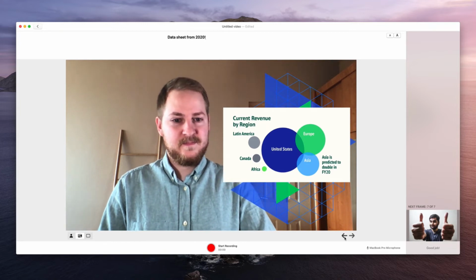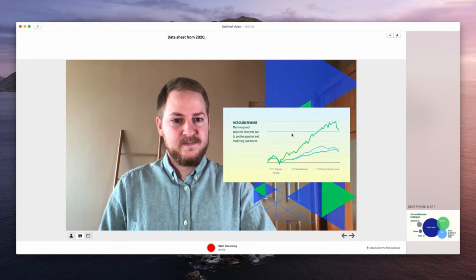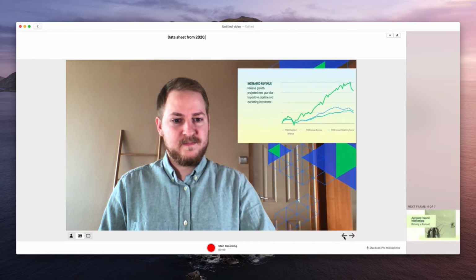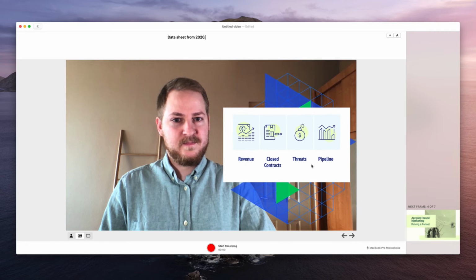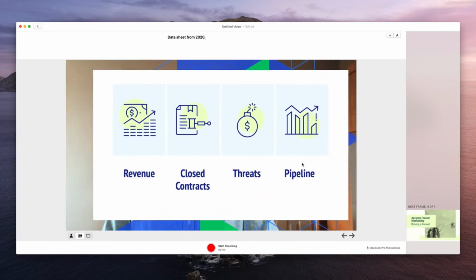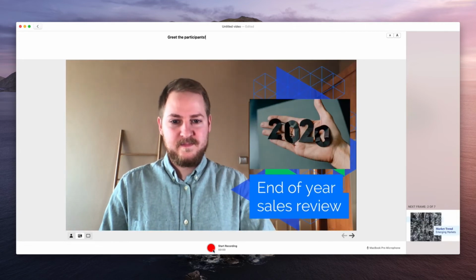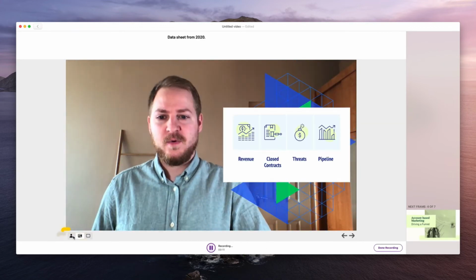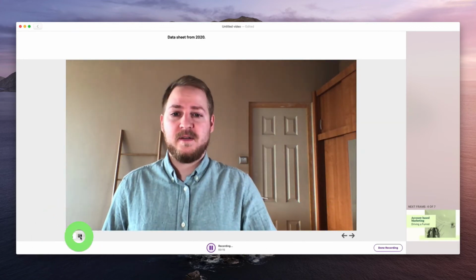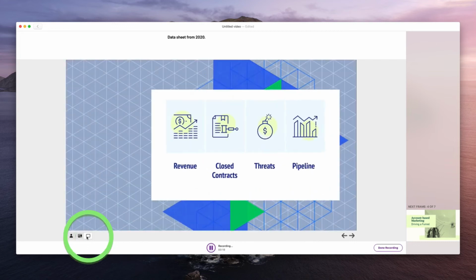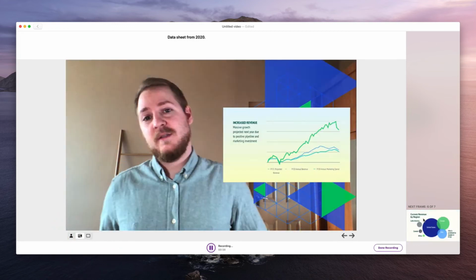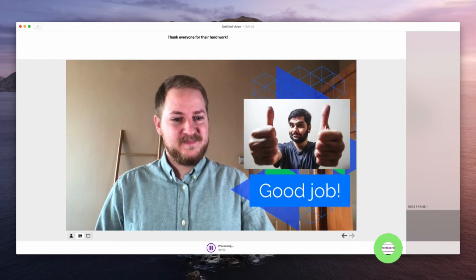Just select the box and then type your notes to help keep you on cue. To navigate through your content, use the left and right arrows in the Prezi Video app or on your keyboard. You can also click on anything that you want to zoom to directly. While presenting, you can switch the views to show only you and your content, or just your content at any time. Once you're finished, select Done Recording.